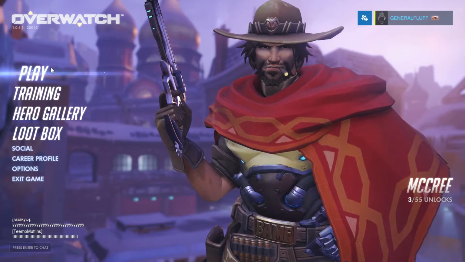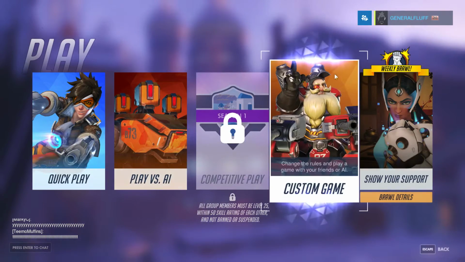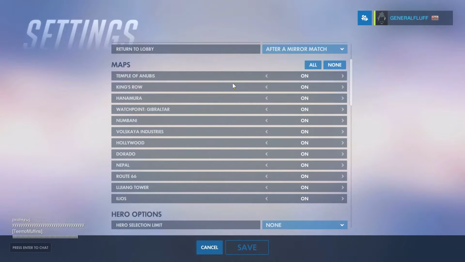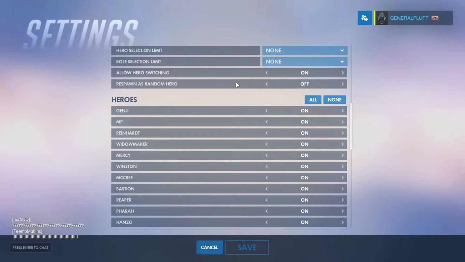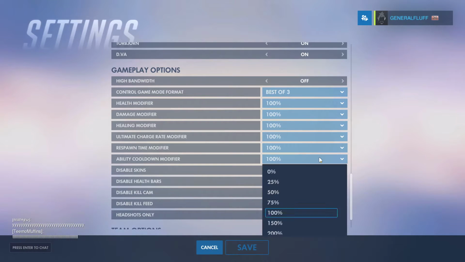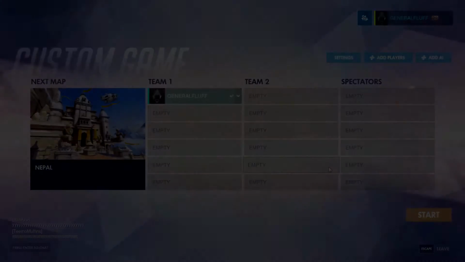So first up, you're going to want to click play, click custom game, and then you can obviously invite your friends or add bots if you really want to. Go to settings, then once you're in settings, scroll down to ability cooldown modifier down here in gameplay options. Click the bar and you can select 0. And now we'll see you in game.